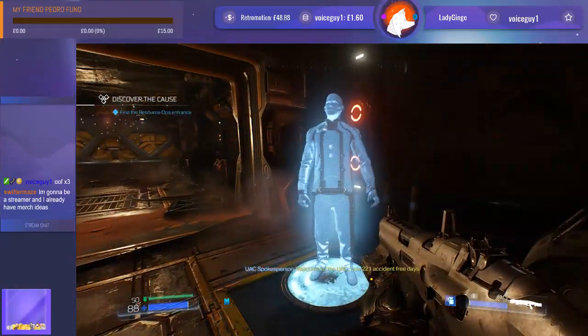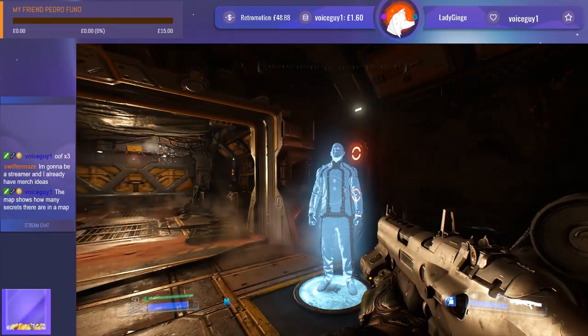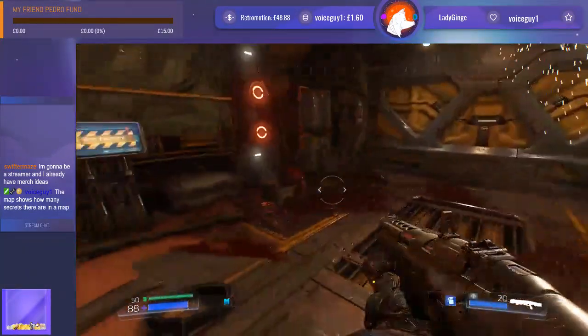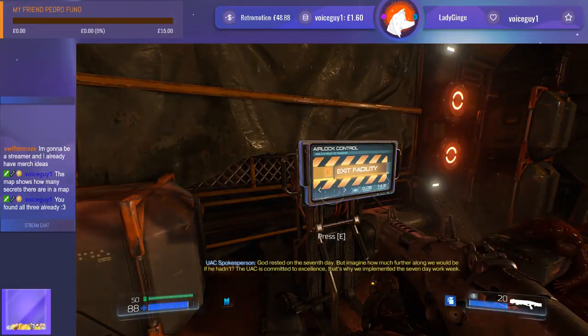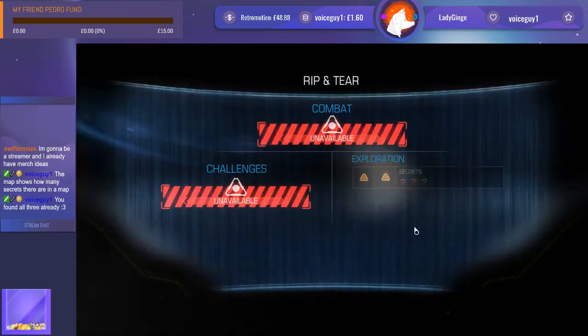Welcome to the UAC. Now 221 accident-free days. That is bullshit. Well, it seems like we're going to be exiting this level now. God rested on the seventh day. Oh, I found all 3 already? Wait.